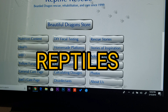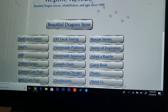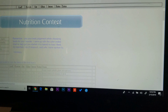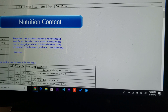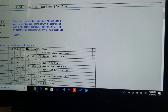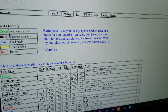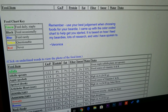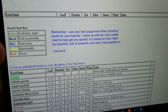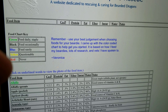They do nutritional content, so you can go on here and find the nutritional value of each insect that you're feeding, the vegetables and everything. I'll tell you what to feed as a daily staple. Green means daily staple, black means feed occasionally, blue means feed rarely, yellow is questionable, red means never.